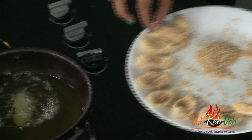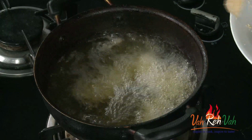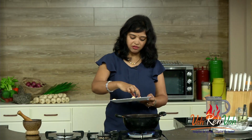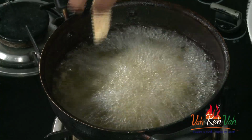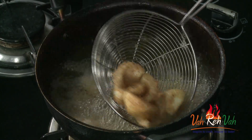So here our egg wedges are all ready. I just dipped them in the batter and rolled them in nice breadcrumbs, and we are going to deep fry them. See, it's coated very nicely. Whatever excess is there, you can just dust it off, and we are going to deep fry until they are nice golden in color and then serve hot. Already our eggs have nicely got colored because we added breadcrumbs. So this will color very fast.